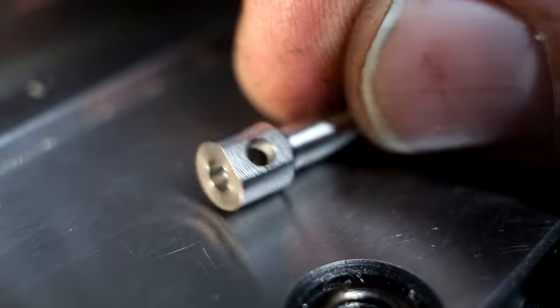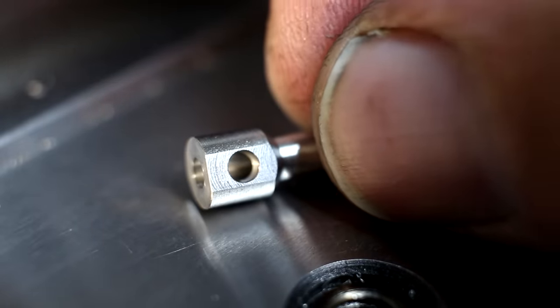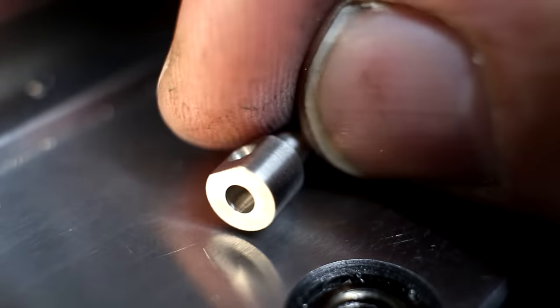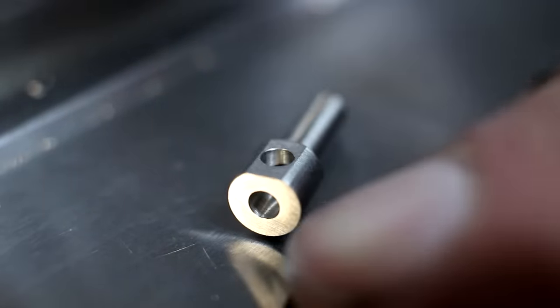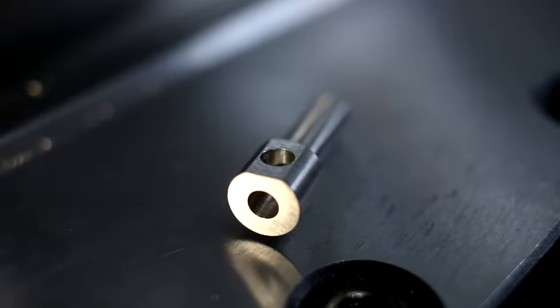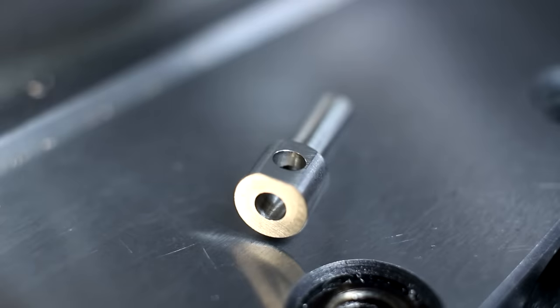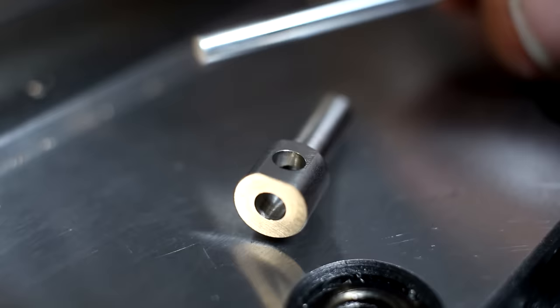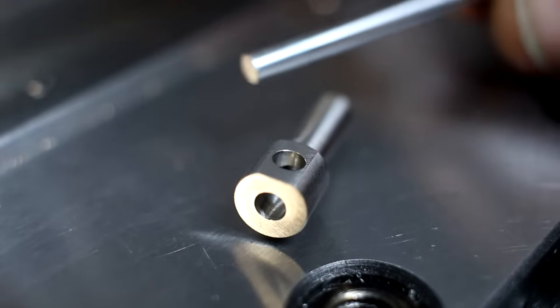So here's a close-up of the part. You can see the bored cross hole. And of course, drilling and boring creates a burr on the inside of the other hole. And how do you deburr that? That's kind of tricky. And the way I came up with, I have a hardened 2.6 millimeter pin.